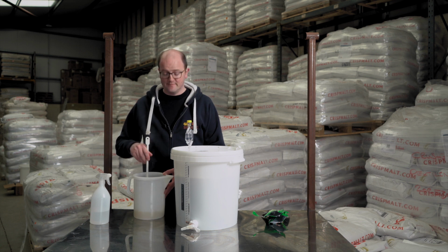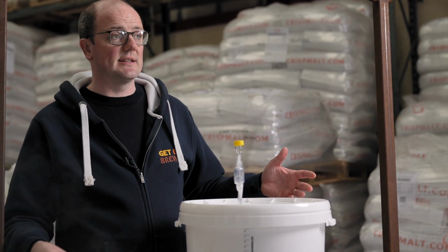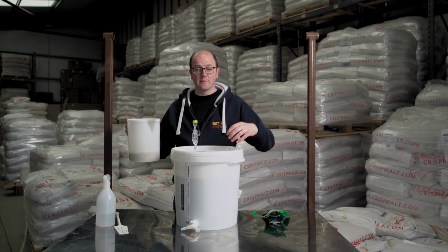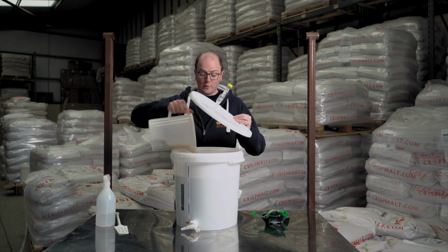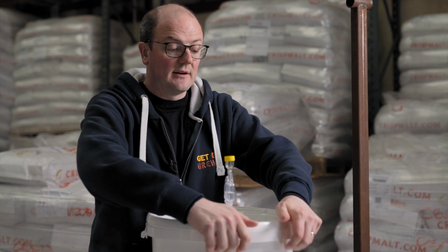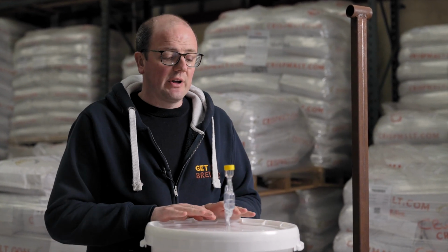3 really popular big hitting hop varieties, Galaxy, Citra and Mosaic. So we've created a hop tea. All we want to do then at this stage is open up the fermenter, obviously being aware that we don't want to let anything get in while we're doing that. So everything should be sterile around it. This should be sterile. So we're lifting that up very quickly. The whole contents in and close up, ensuring it's got a good seal all the way around, making sure that we're sealed up again and protected.